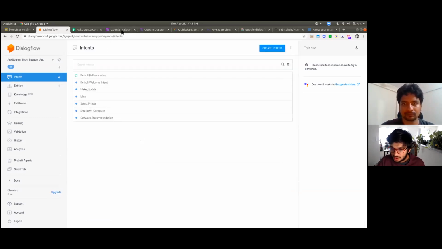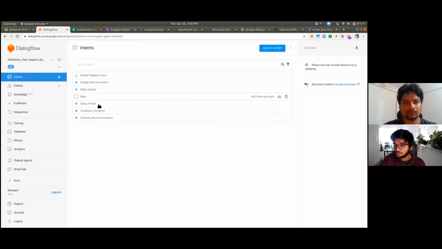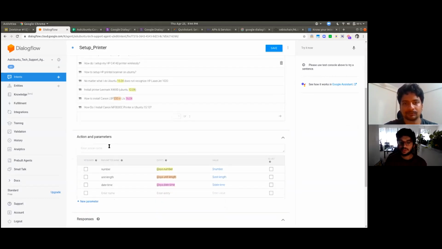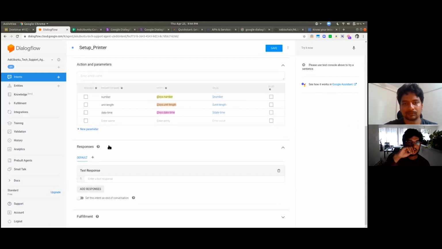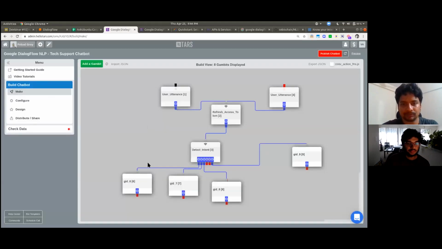The next question we have is, my use case is that Dialogflow gives back the response based on my API, and I fetch the response to give it back to the user. For example, the user says, tell me the price of iPhone XR. The intent is price, and the API response is given by Dialogflow. Now you need to use that response to give it to the user. How can you do that? That actually gets back into the conditional jumping that Vineet was talking about. So Vineet, could you jump back into the TARS builder and open the conditional jump gambit?